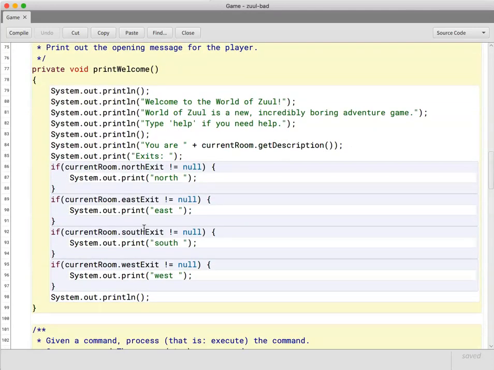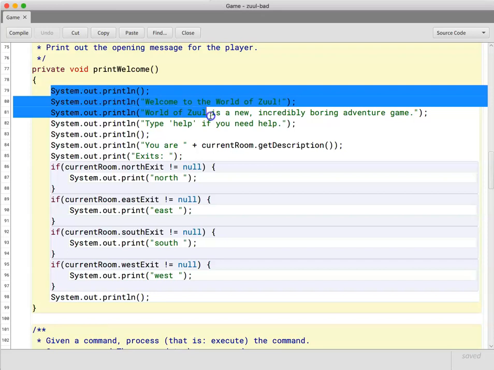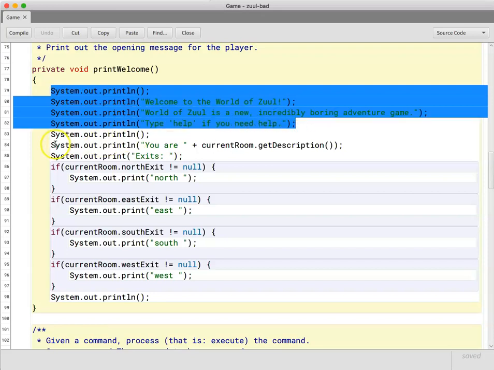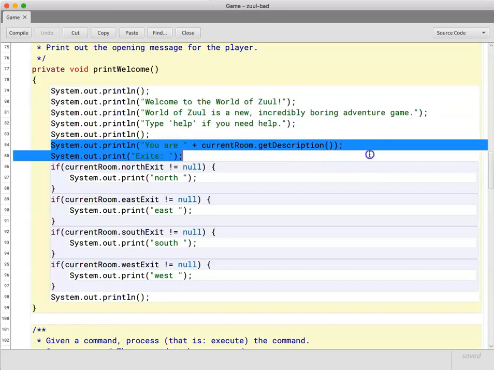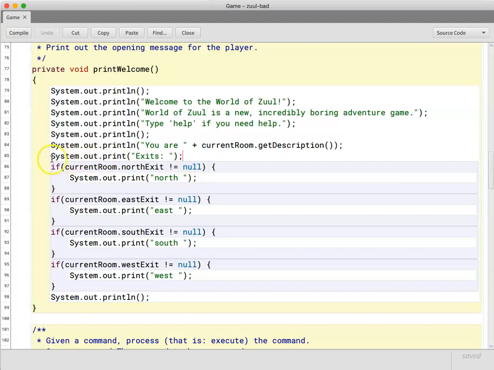But let's look at what print welcome needs to do. To get the game going, we need to print out the introduction and some instructions. We need to ask the current room to give us its description. And then we need to ask that current room, if your north exit's not null, then we should print out north.